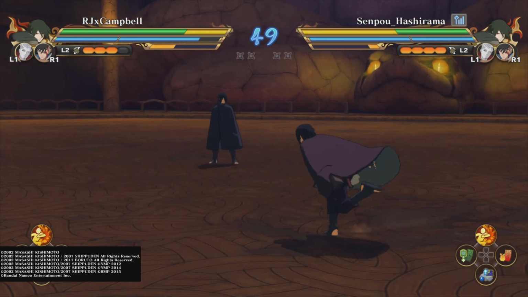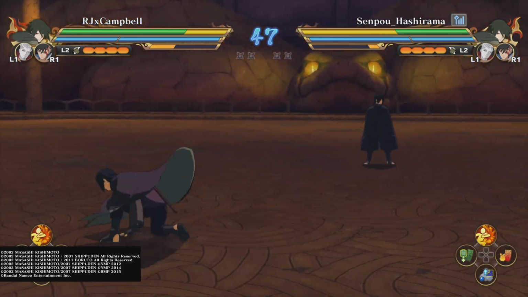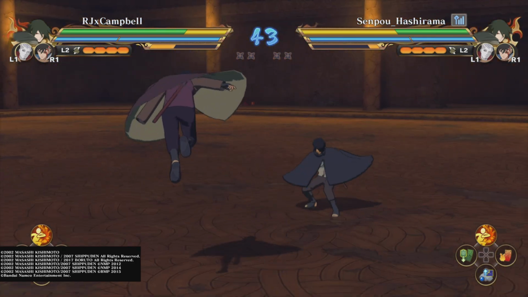So you want to pick and choose when you use your switching, basically, because that's for defensive reasons that you can use it. At the same time, you can also use switching offensively.